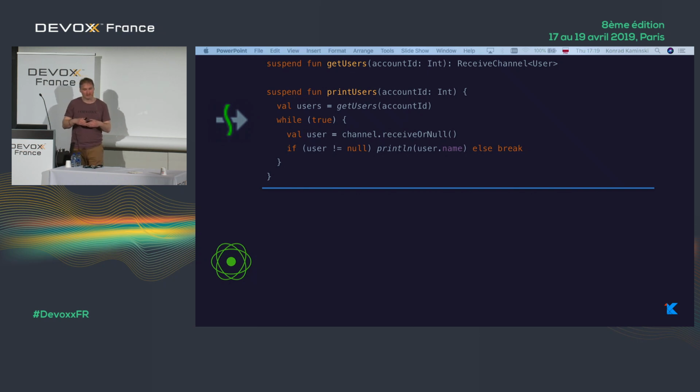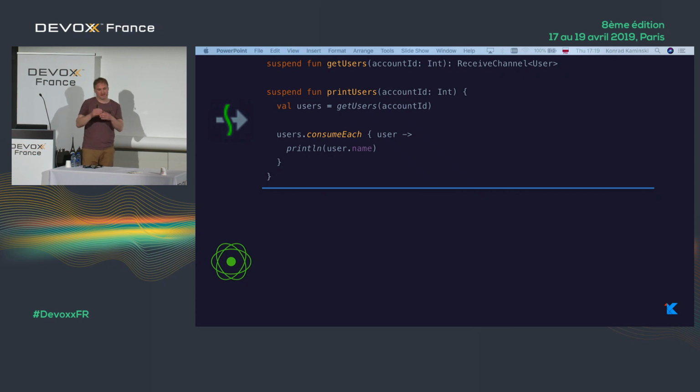If you want to do it more elegantly, we may use receive or null, which will return a null value if the channel is closed, or we can use a very useful function called consume each, where you just provide a function which will be called for every message in that channel.